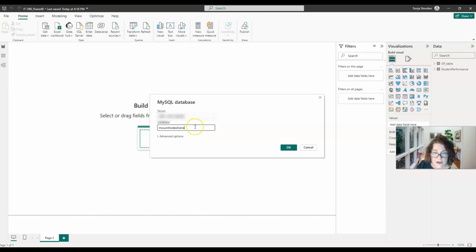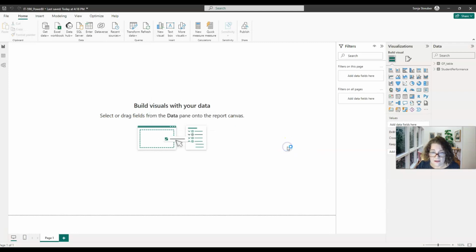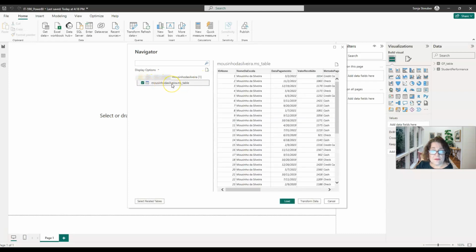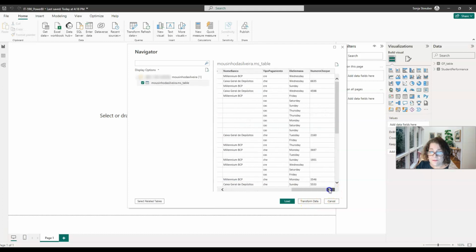All right. Now you should be seeing a screen to use your database user to log in. Remember that Power BI user and that password that we built that will log into your database. I have hidden that here, and what you will be seeing next is after a successful login, you will be seeing here the connection to your database. You will be seeing the table, and here is the preview of your table.